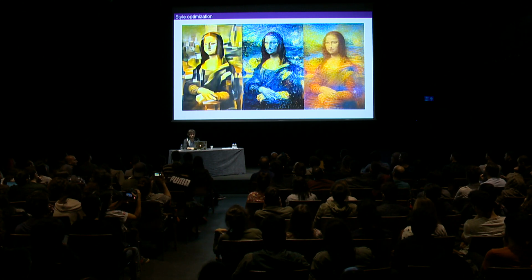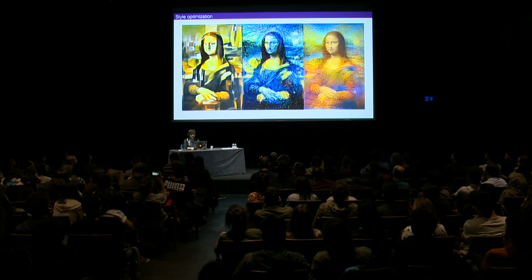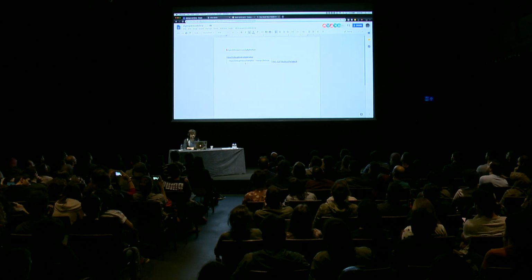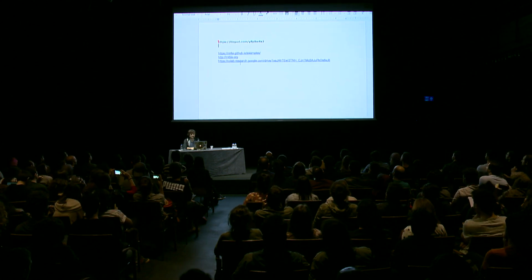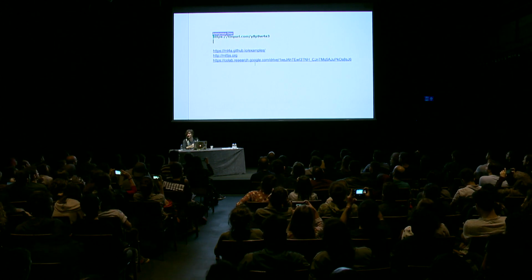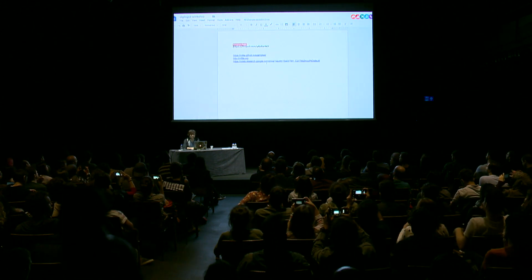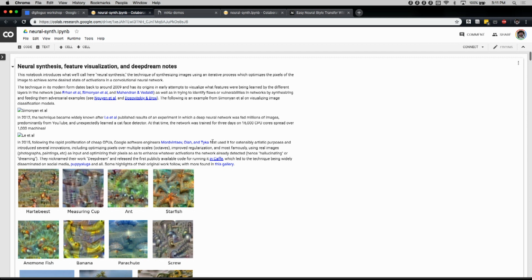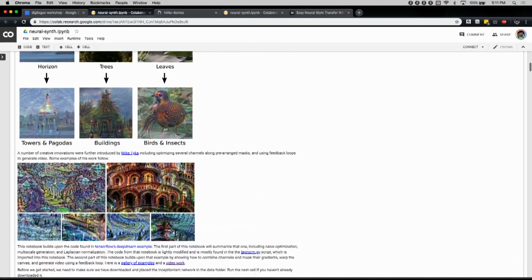Let me really quickly show you, if you're interested in the deep dream process, if you go back to the workshop document, there's a link here. I don't think everyone should go to it right now because you won't have time to use it. But there's a link here that if you go to this Colab link, well, first of all, Colab is a service offered by Google that allows you to execute code in your browser that uses their computers, in particular their GPUs. And this is a notebook that shows you how to do the deep dream stuff.